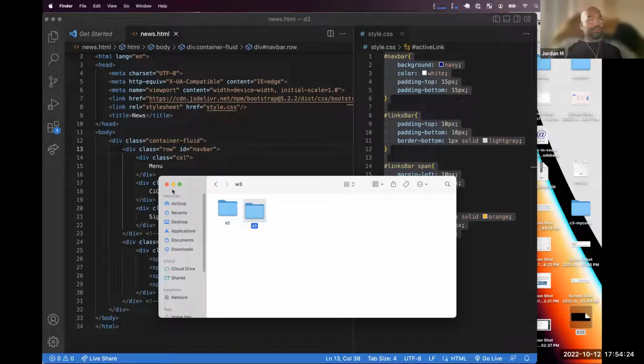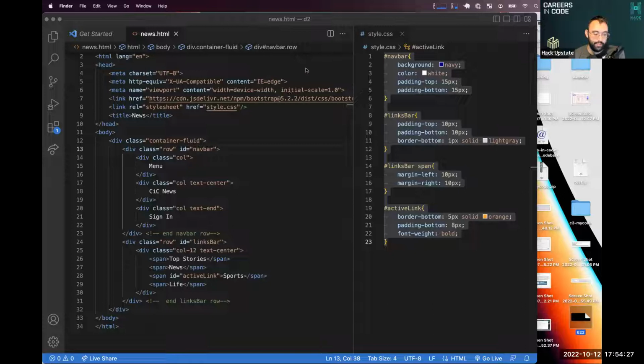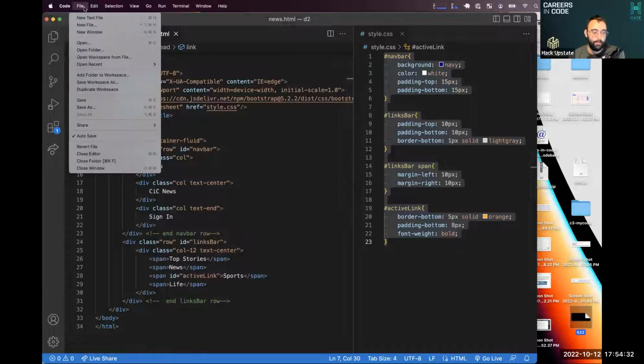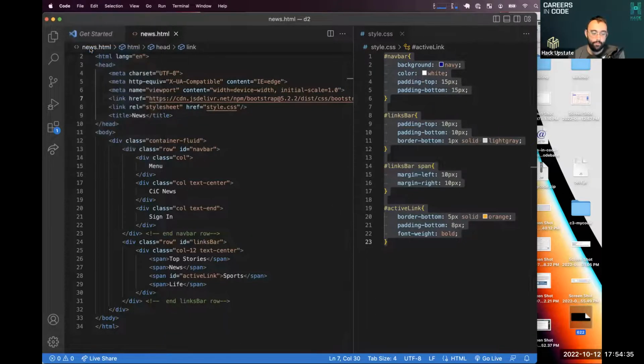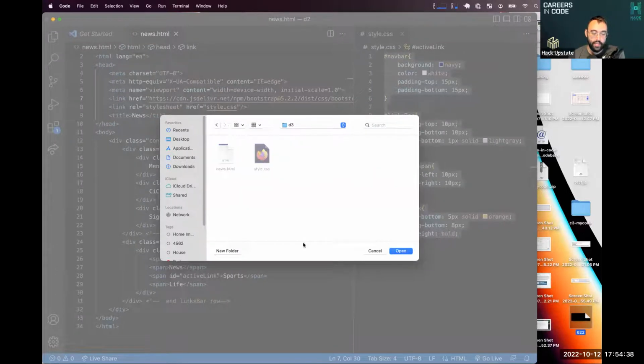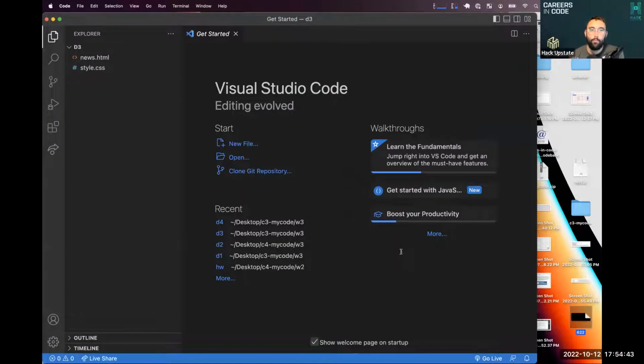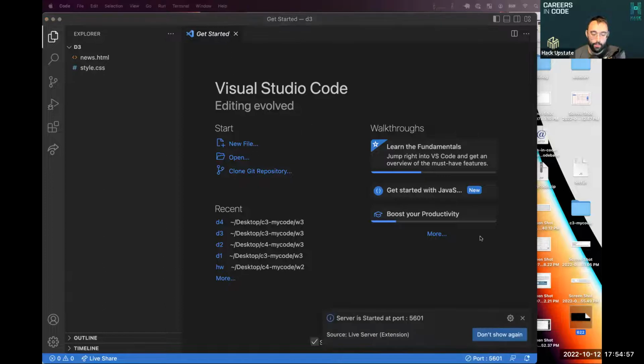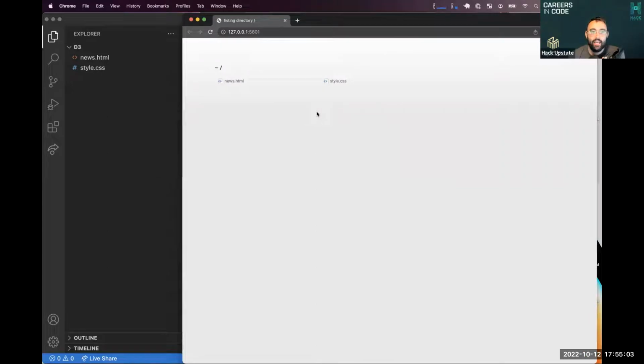Okay. All right. From there, and this is not review, this is new for everyone. We are going to go to File up at the top and down to Open Folder. We are going to pop open our day 3 folder and then hit Open. And remember, we should be in Open Folder. VS Code would much rather you open a folder than the individual files. Now, if we have everything set up right, we should see the day 3 folder up here at the top. And when we click on Go Live, we should, in our browser, get a page that looks like this.